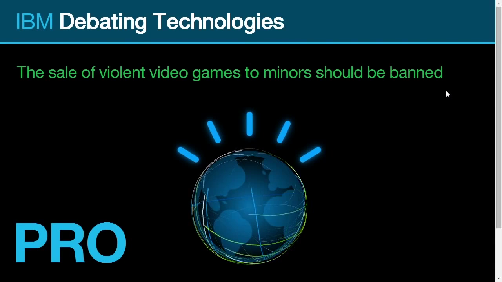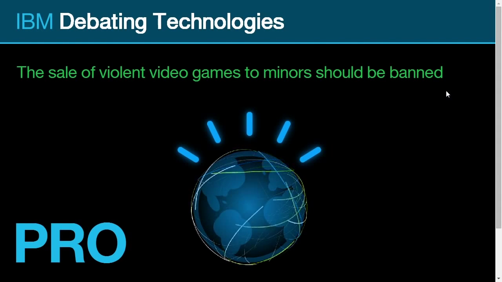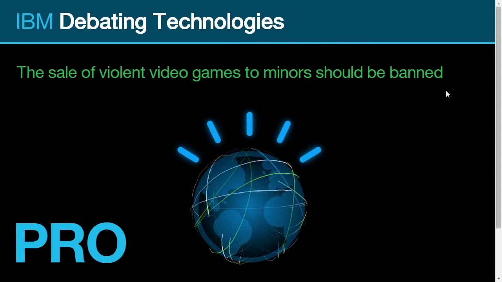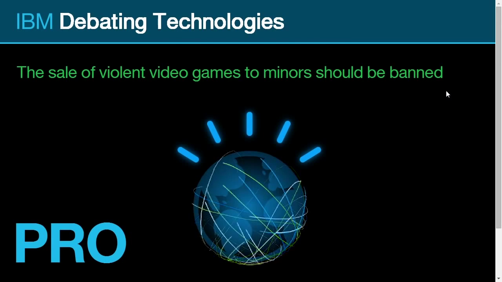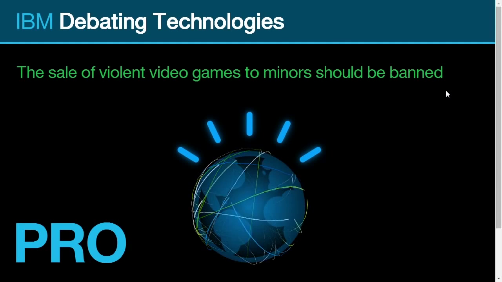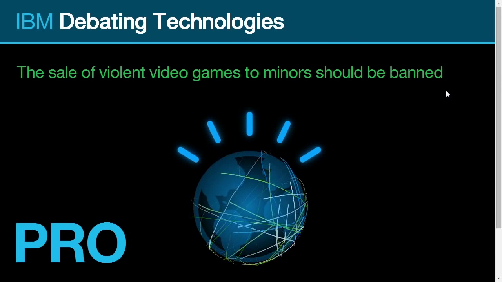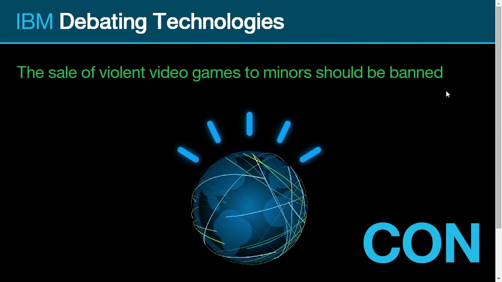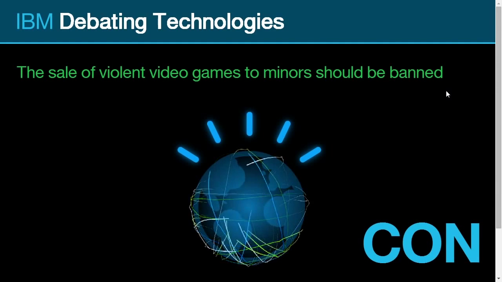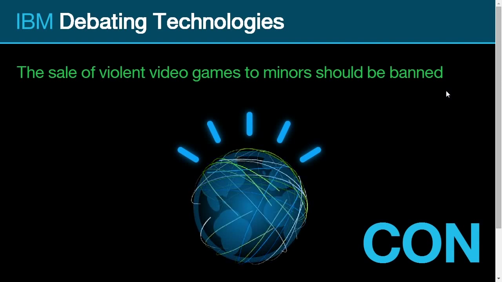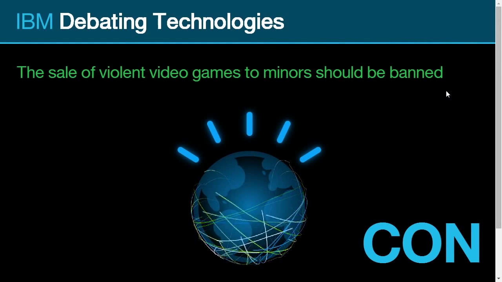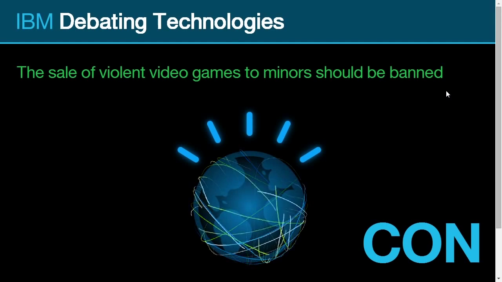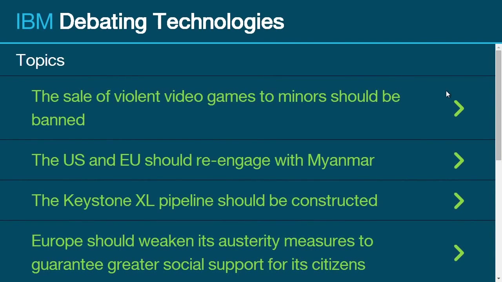You have selected the topic: the sale of violent video games to minors should be banned. I would like to raise the following points in support of the topic. Exposure to violent video games results in increased physiological arousal, aggression-related thoughts and feelings, as well as decreased prosocial behavior. In addition, these violent games or lyrics actually cause adolescents to commit acts of real-life aggression. Finally, violent video games can increase children's aggression. On the other hand, I would like to note the following claims that oppose the topic. Violence in video games is not causally linked with aggressive tendencies. In addition, most children who play violent games do not have problems. Finally, video game play is part of an adolescent boy's normal social setting. Would you like to discuss another topic?